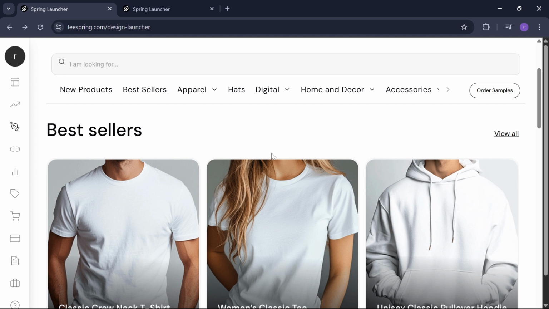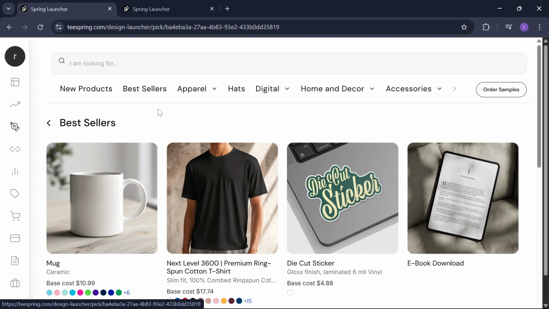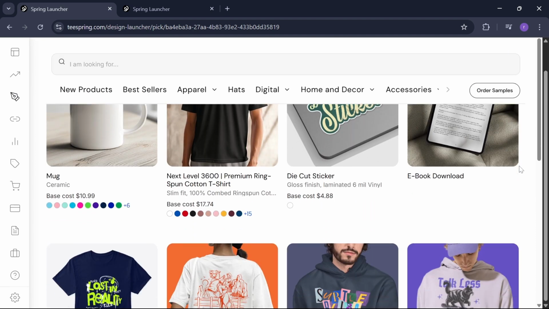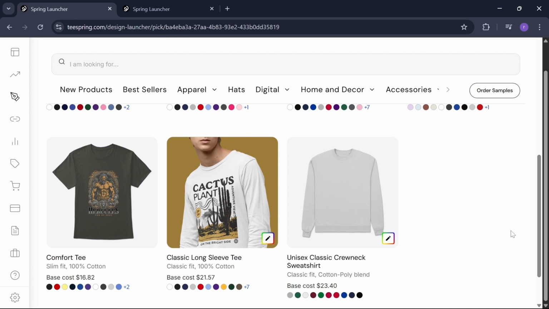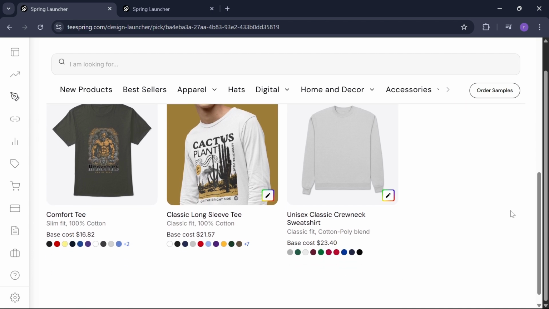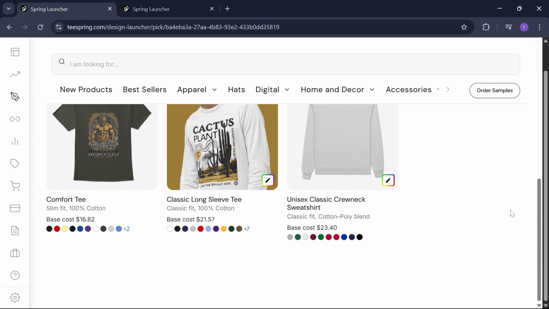And you can also build an email list. Use the email capture feature on your store to build a list and promote new launches. And you can use AI tools like ChatGPT or Midjourney to brainstorm slogans or generate graphic ideas. And before launching more products, look at what's selling the best, that means the best sellers, and remove slow sellers. Refine your marketing copy, test different thumbnails and mockups. Stay consistent. 90% of sellers quit before finding their winning design. Stick with it, test often, and keep learning what works.